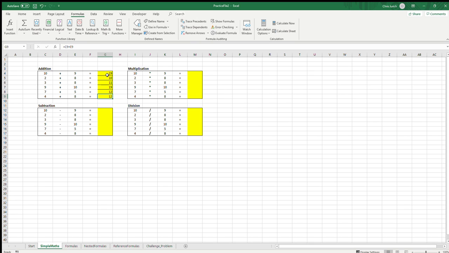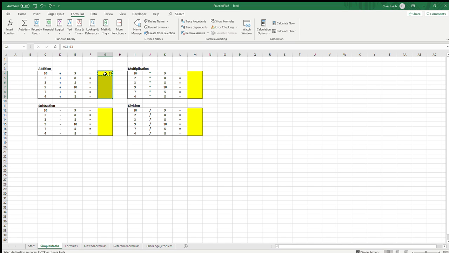But you're going to notice that right here, we have these lines, and the formatting of this is kind of messed up. So when you do Control C, Control V, it copies and pastes everything about that cell to the other cells. So for example, here I actually have the formatting from the top one being copied down. And that's not something that we want, so I'm going to hit Control Z to undo it all.